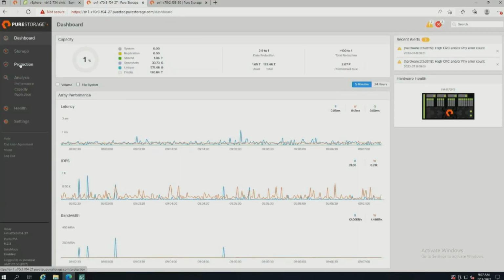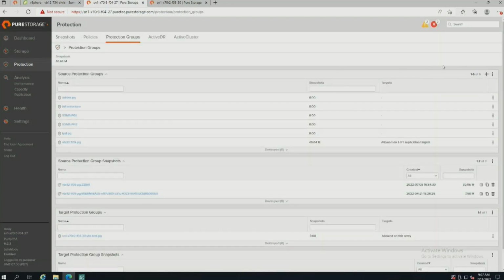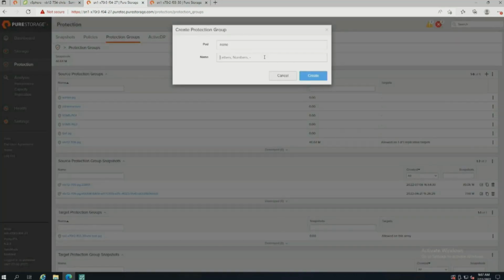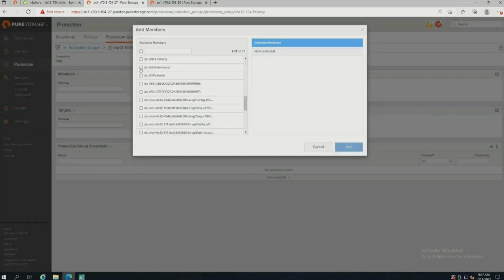If we go look on the Pure side to go configure this, it's pretty easy. We go into protection, we create a protection group. This is targeting source array, target array, and which volumes are inside of this protection group. That's all you have to do on the storage interface to just say, this is where I want you to send my data. All the rest of the orchestration is in the Veeam interface. So all the things you know and love about Veeam, you can handle it there instead of having your storage team dealing with the replication that drives your backups.